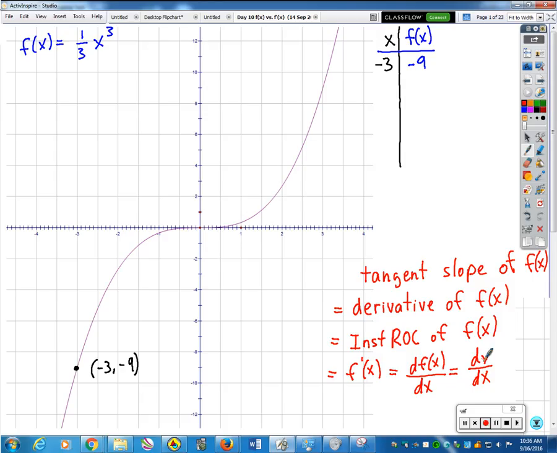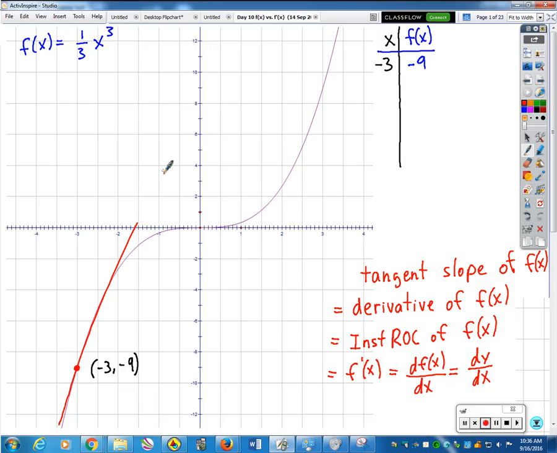So over here at this point, I want to talk about this idea. At this point, this function has some tangent slope. I'm going to draw a picture of what that looks like. So I've got the dot. I go to draw the tangent slope, and it looks something like this. Like that. That's a pretty good tangent slope. Wow. I'll just sit back and just enjoy it.